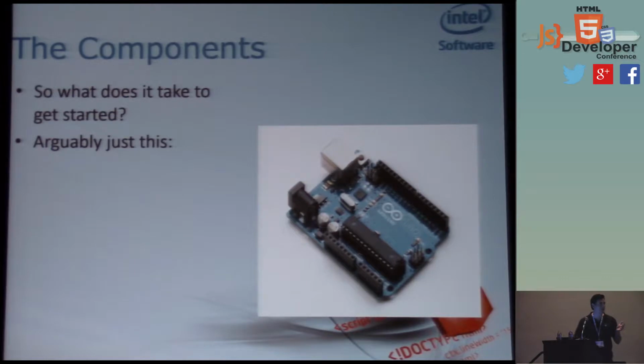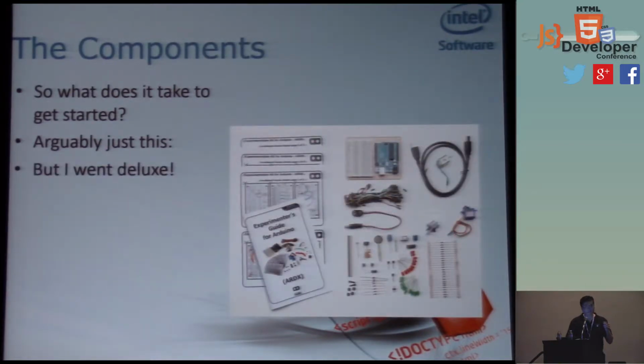So what does it take to get started? Arguably just this, an Arduino. You can plug it into your laptop and you can make the LED on it blink in patterns or whatnot. But I kind of went deluxe, and this is a kit from Adafruit, who's my favorite supplier for a lot of this stuff. And for 80 bucks, you get the full blinky light push sensor kit to get yourself started. It's a great way to get going, and it comes with an experimenter guide. It walks you through about 10 lessons, which gets you familiar with Arduino and maybe refreshes your C if some of you haven't programmed in C before. Kind of helps you out with that.